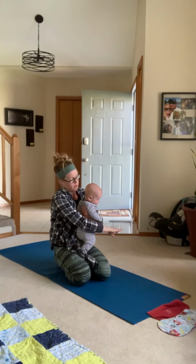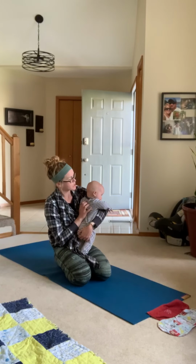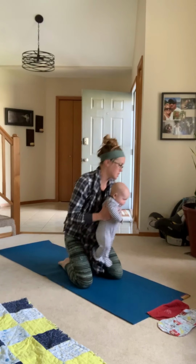Pull it through. We'll show it standing. It'll be like this. Big stretch all the way over. Bring our arm back through. Let's come back into a seated posture.